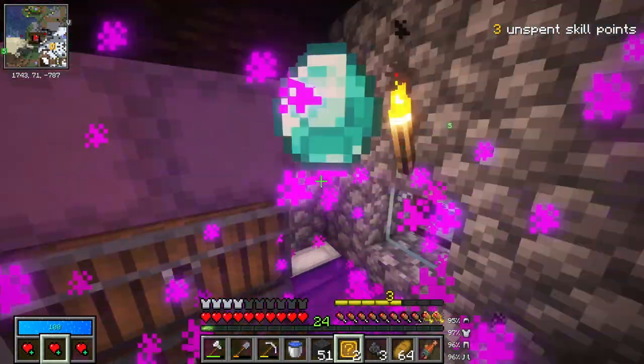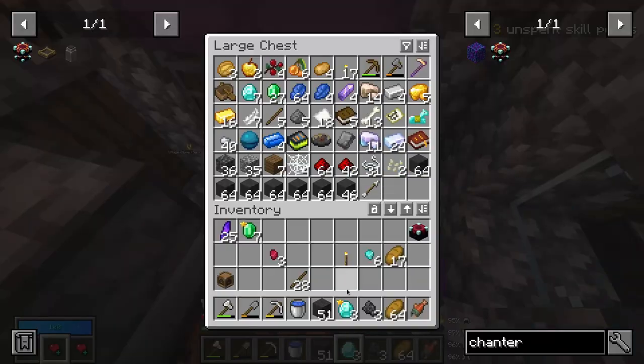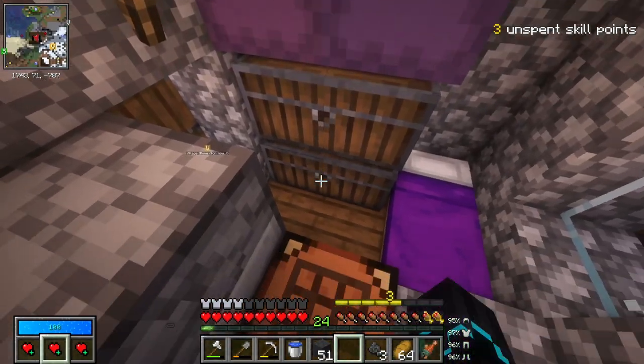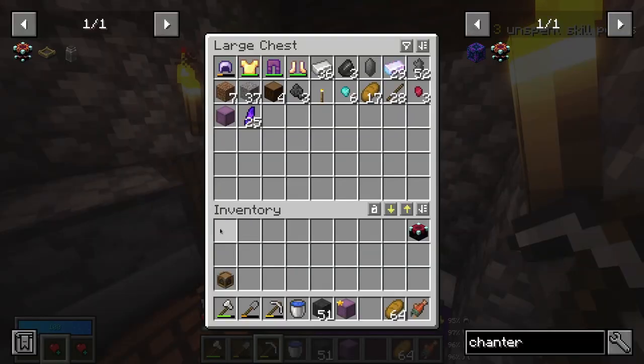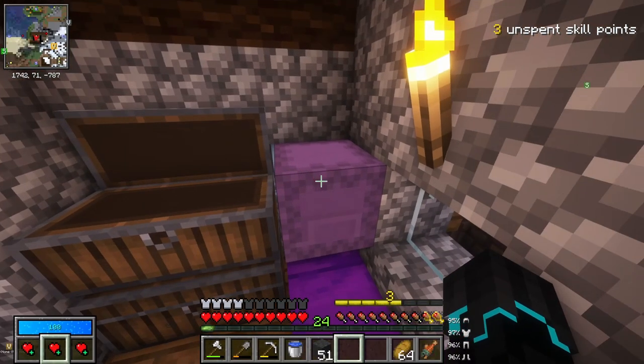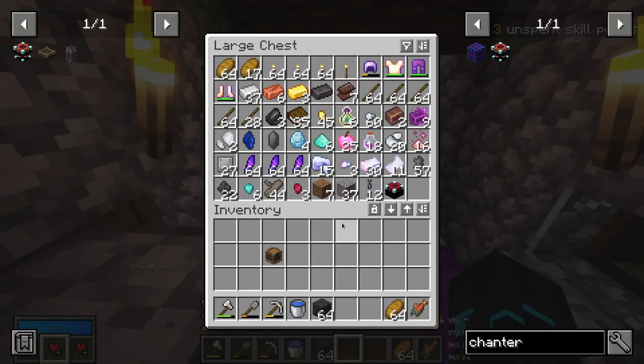Well, we can open these. Ooh, diamonds. And more diamonds and emeralds. That's perfect. Three diamonds. You know what? I'll take it. All in all, this is not too bad of a haul whatsoever. For now, I'm just gonna dump everything in this chest so we can get a good idea of what we got. And that's both shulker boxes emptied.